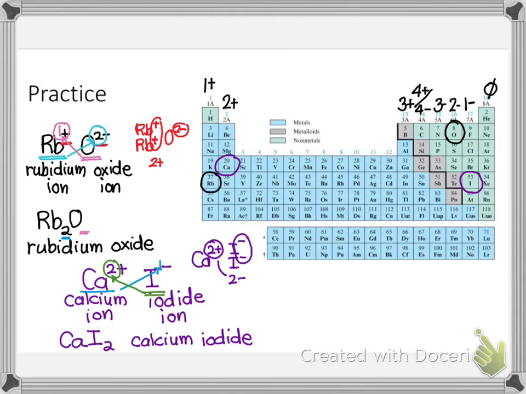So I want to do aluminum, which is a 3+. And I'm going to do sulfur, which is a 2-. Now, if you want, you can pause the video now and see if you can get the formula. This is the aluminum ion. We named the cations the same as the metal. And then the sulfur, when it's an anion, is sulfide. So crossover. For the aluminum, you would look at the opposite charge, the one that it's going to be with, and that says I would need 2 aluminums.